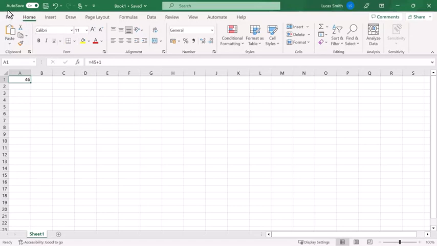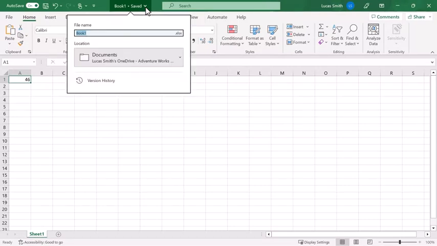There is a green title bar at the top of the screen. On the left is the autosave button. In the browser version of Excel, you can find the App Launcher button here, which you could use to access other Microsoft 365 programs. The title bar also contains a useful undo button. When autosave is turned on, creating a new Excel document automatically assigns the name Book to your new file. You can view the file name within the title bar. To rename a file, select the title bar and type an alternative name.